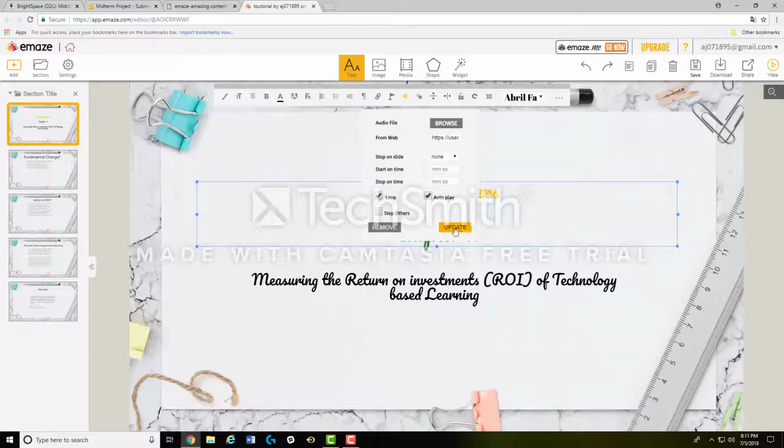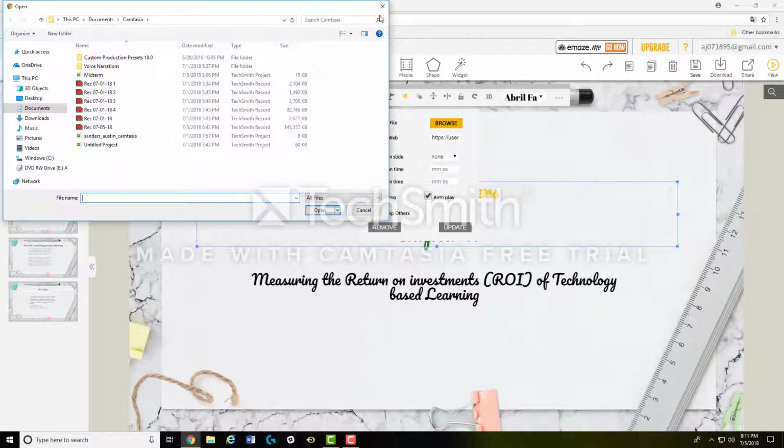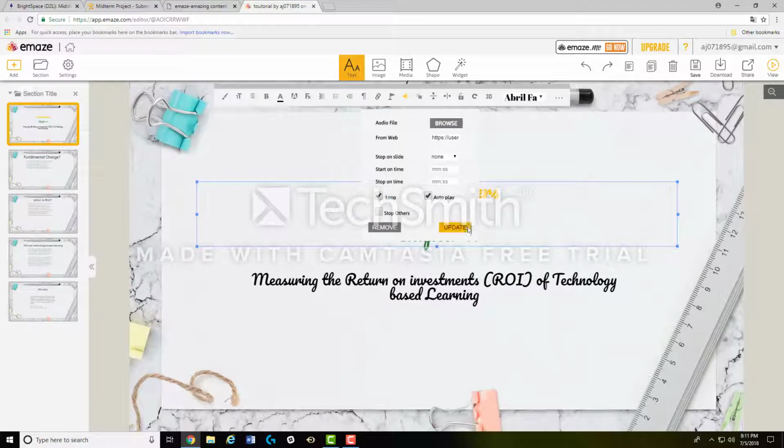You can update audio files by putting a new file in, and then just updating here, or you can just remove the audio, period. You can just press the remove button. It'll take whatever existing audio you have set on this and just take it away. That is something you can choose to do from the different text boxes. So you can have different audio playing.